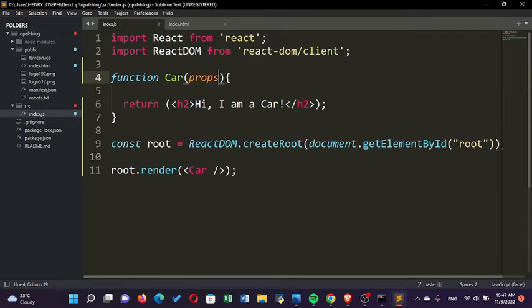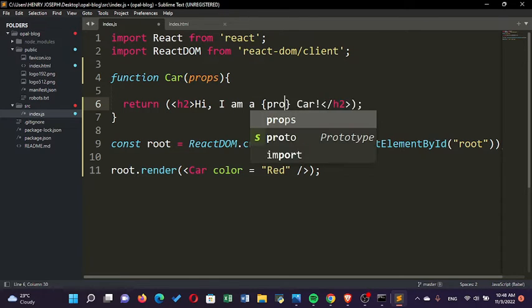To pass a property, you come to your Car component which you have created. I can pass in a property called color, and the color would be maybe red. That's the color I have passed in. This attribute will be passed into the function as a property in the props variable. If I have many properties, they will be put into an object. If you use JavaScript, you'd call it an object, but if you're from Python, you could call it a dictionary. Now you can access that object. To access this color, red, I can come here and put, I am a red car.